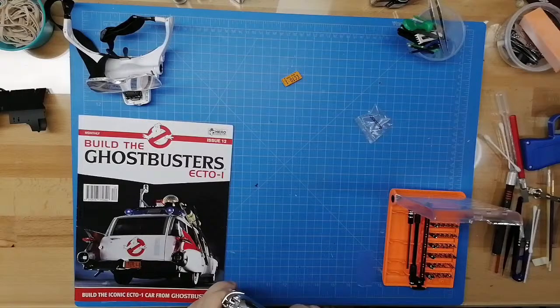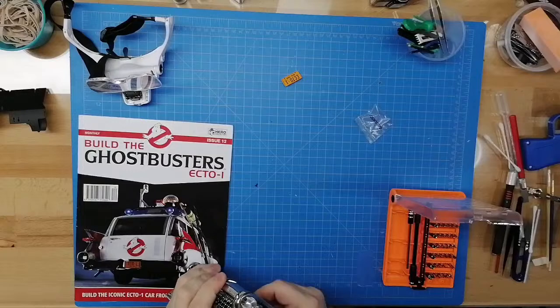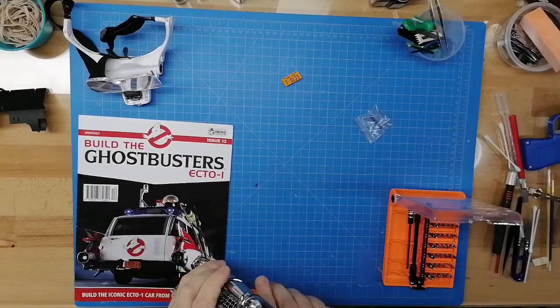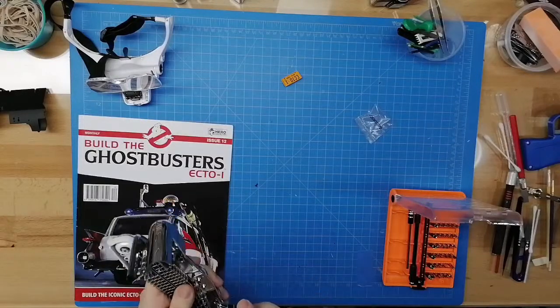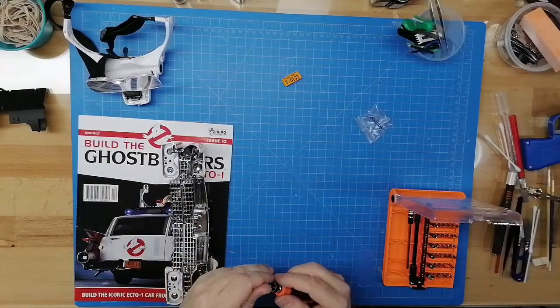So I actually like this plate fit a lot better. It is a different size than it's a larger plate, so there is no room.